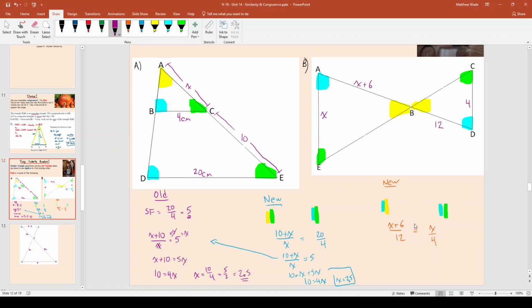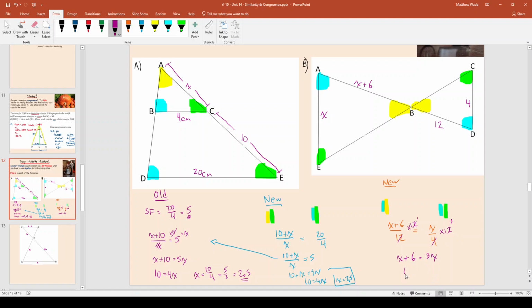What do we do to get rid of the fractions because it's too awkward with fractions? What can I times both sides by? Well, if you said 12, you are absolutely right, my buddies. So here we go. 12 on both sides because 4 goes into both of these numbers and 12 goes into both. It goes into 12 as well. And here we go. Cancel, cancel. And that 12 turns into a 1. Cancel there, and that becomes a 3. So it becomes x plus 6 times 1, which is just going to be x plus 6. And on this side here, it'll be x times 3, which is going to be 3x.